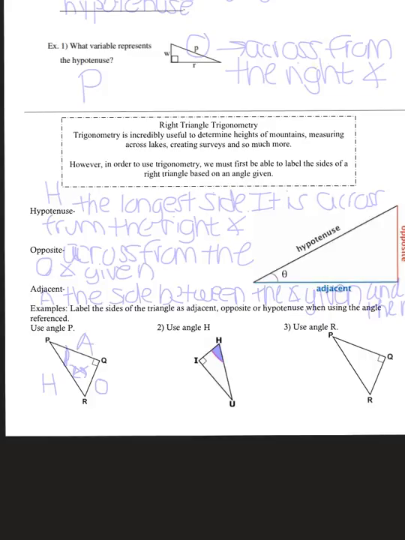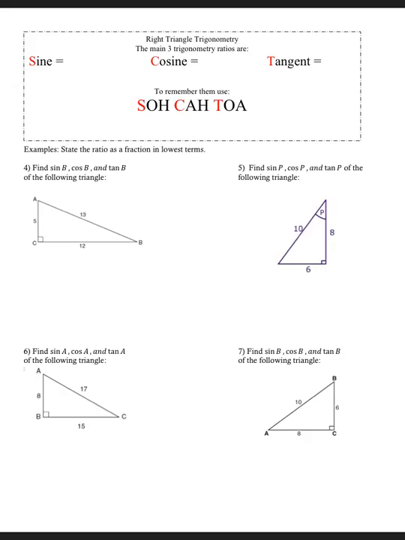Okay, now the same thing for number 2. It says use angle H. So across from angle H is going to be my opposite. Here's my right angle. Across from that is my hypotenuse. And then whatever I have left over, in this case, would be my adjacent. And that's going right there. Okay, and now angle R. So again, you have to mark up the angle that they gave you. Make an arrow. That's my opposite. Across from there is the hypotenuse. That is from my right angle. And then my A is left over. So that's all we're going to practice today, to figure out what's my O, what's my A, and what's my H.